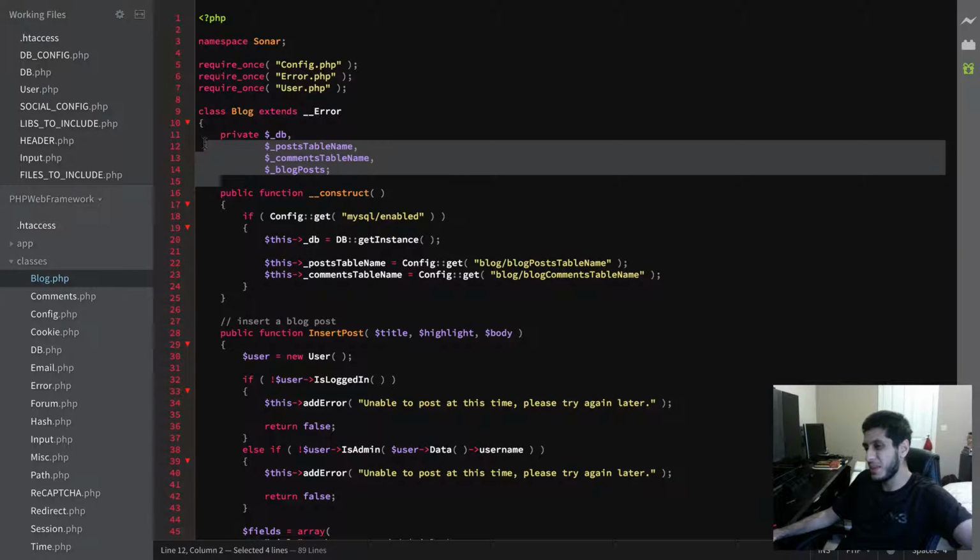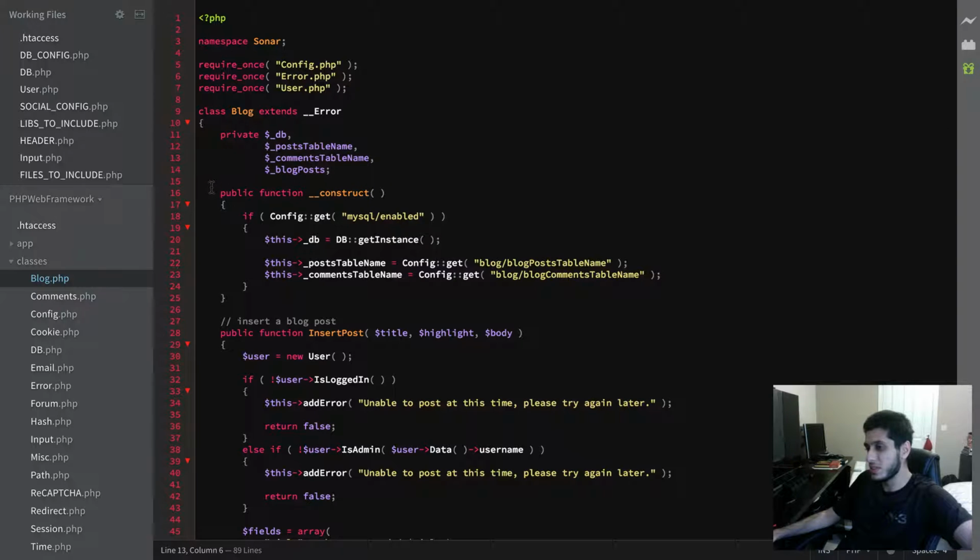I'm not going to explain the variables. I'm just going to explain the methods, because you're not really meant to be modifying this stuff, because this is part of the framework. Unless something's broken, or you want to update something that's different, but generally speaking you'll just use it as it is.